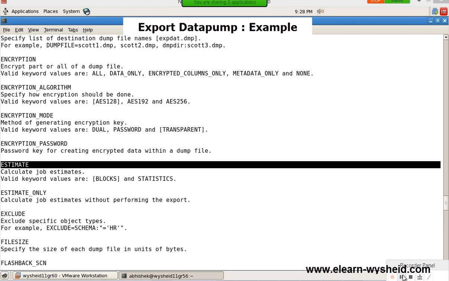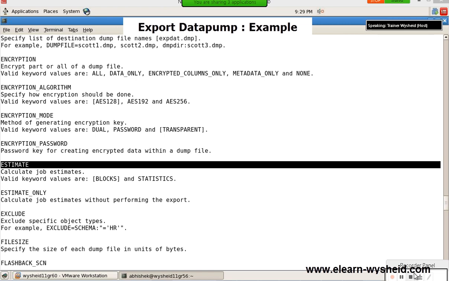For example, say you wanted to export all the tables except 1 or 2 tables for a user. In that case, it would be a tedious job for you. You have to give the table names individually and then omit the tables you don't want to export. But with the help of the exclude clause, you can exclude exactly the schema or the table that you want to exclude. Is that clear? Say for example, if you are looking at this example, exclude schema equal to HR. So in this particular case, we are excluding the schema called HR from our full database export. Is that clear?